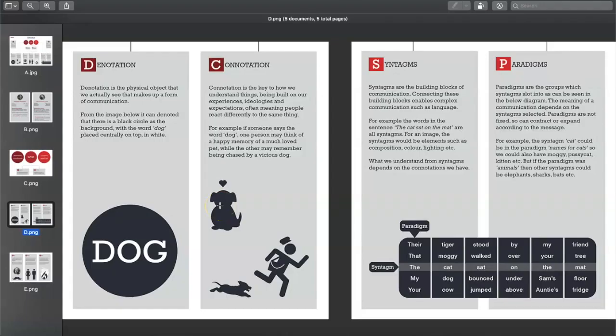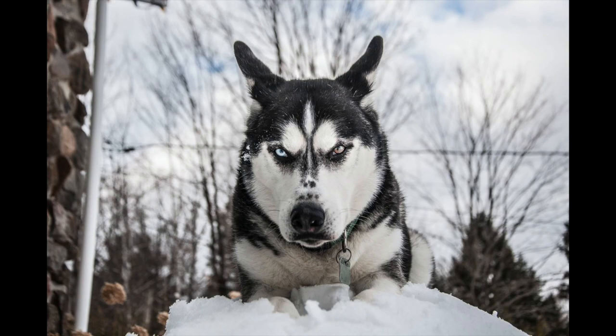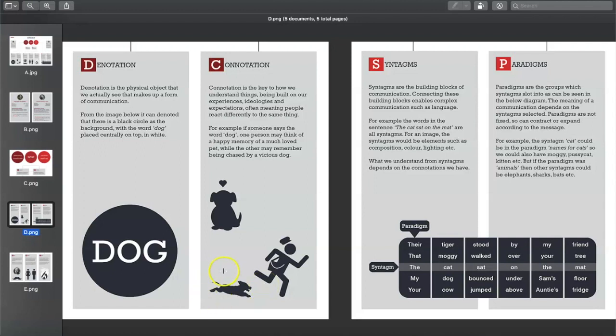However, for other people, it might not be so good, like this mailman running away from an angry dog. Or maybe you're allergic to dogs, or maybe a dog bit you once, or maybe you're just more of a cat person and don't care about dogs. So the connotation is highly individualized. So regardless of what you see, that can all be exactly the same, but how we interpret it, the connotation we get out of it, is entirely individualized. You can think of lots of other examples too, I'm sure.